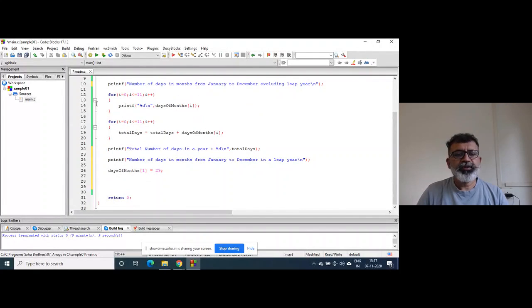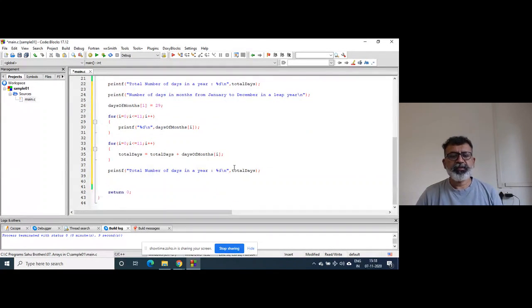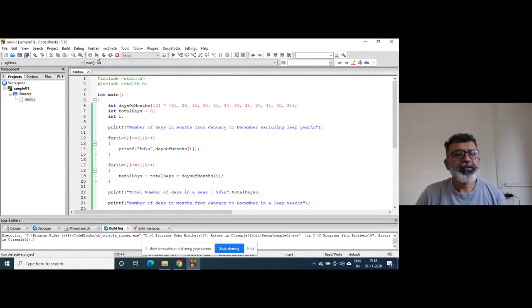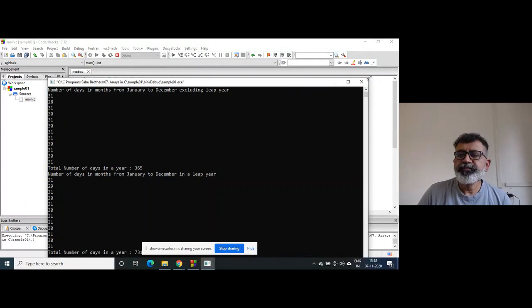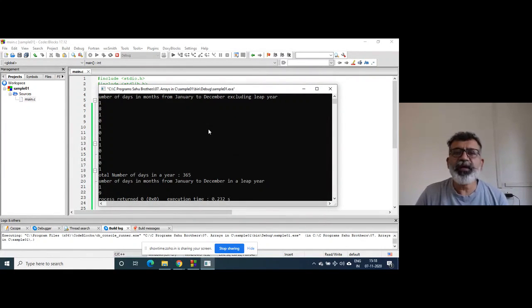I'll write the same loop. So, got that? I'm just showing the features of an array: how array elements can be assigned and how an array can be initialized.